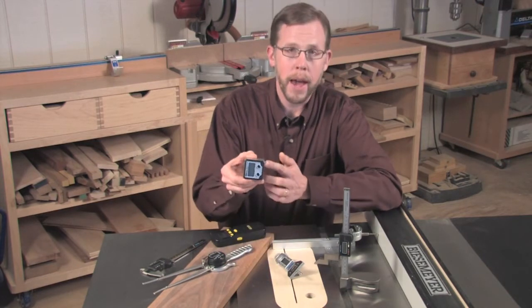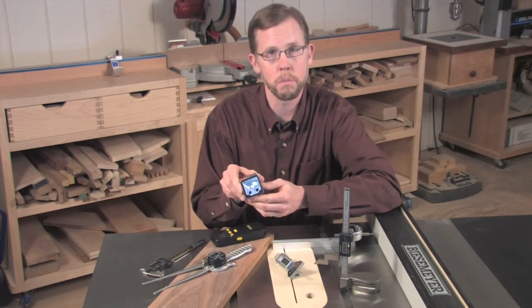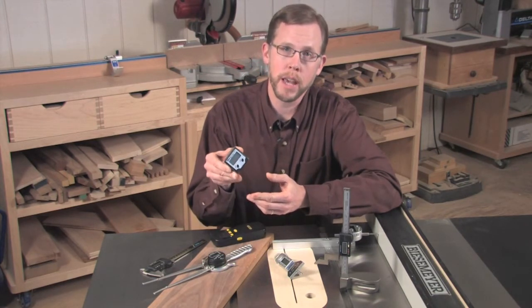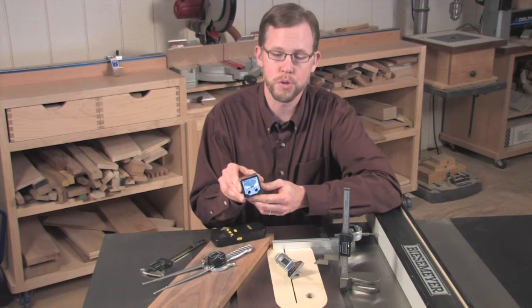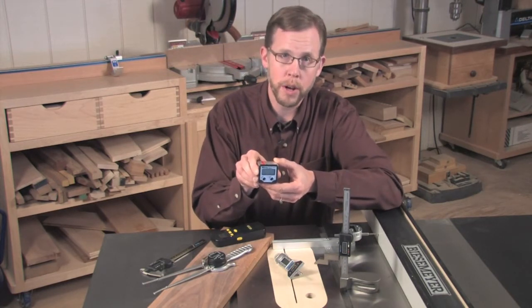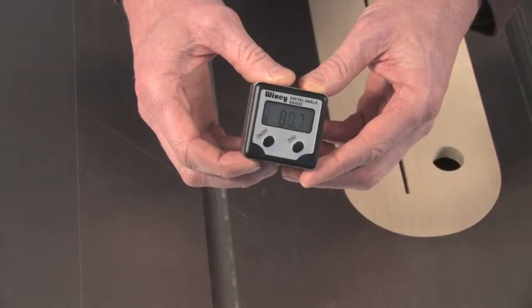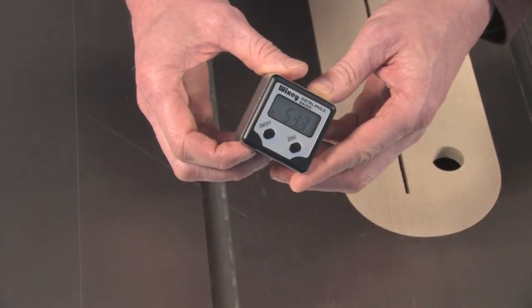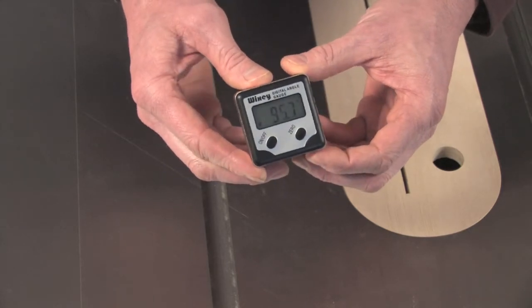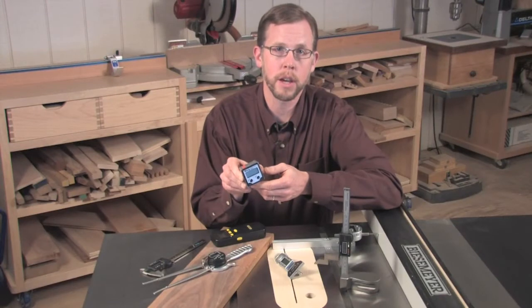I really like this little device. It comes with magnets on the base and it's very handy for setting up blade tilt angles at your table saw or miter saw, or for setting table tilts at the bandsaw or drill press. It's got a built-in level and once you zero it out and attach it to your blade or table, as you tilt the blade or table, you get instant digital feedback on what the angle is. So you don't have to trust the bevel scales on your machinery any longer — this takes care of it for you.